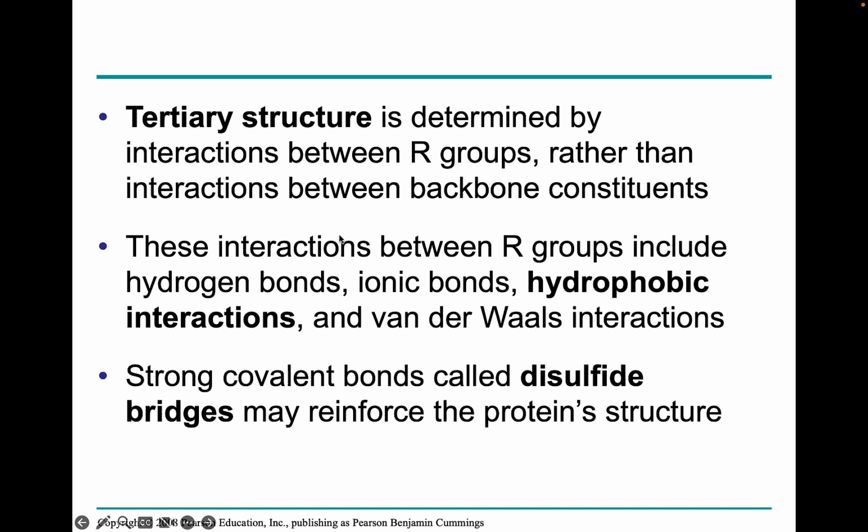They include, again, hydrogen bonds, ionic bonds, hydrophobic interaction, and van der Waals interactions. Covalent bonds here, the ones I was talking about earlier, called disulfide bridges, reinforce the protein structure. And again, important that you remember that disulfide bridge in insulin. It's extremely important for people who have type 1 diabetes.